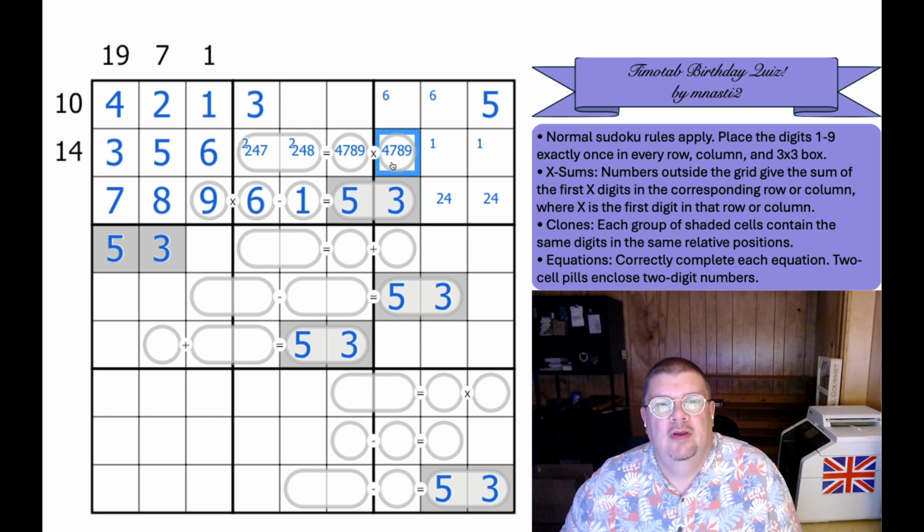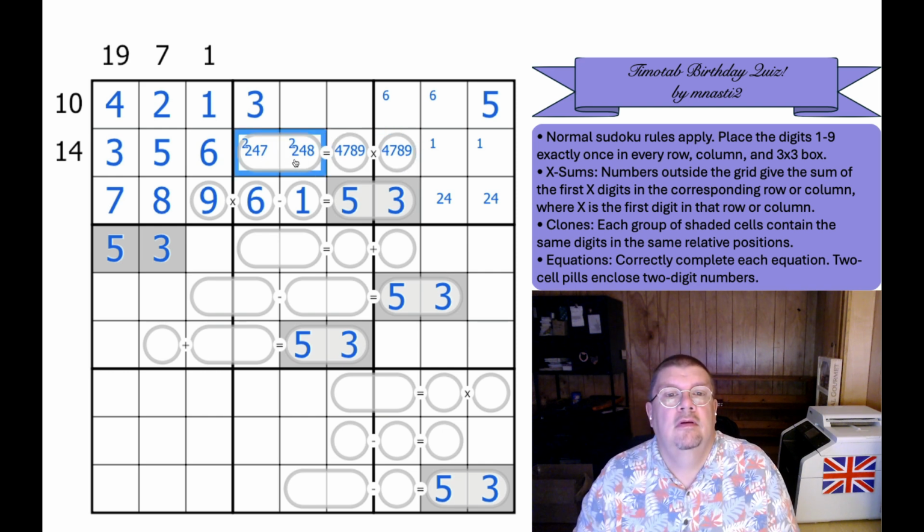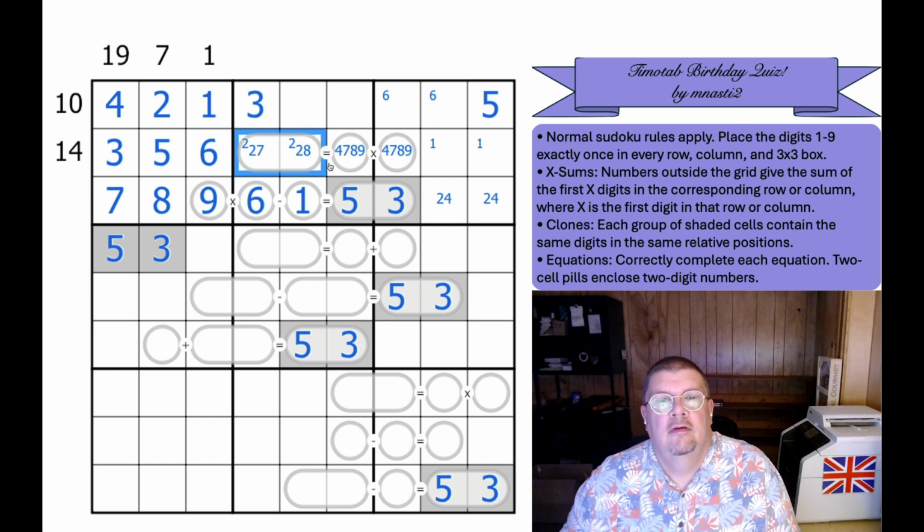So 4 times 9 would be 36. So it's either 4 7 or 8 9. 4 7 would be 28, and 8 9 would be 72. Those aren't fours. 4 7 would be 2 8. 8 9 would be 7 2.